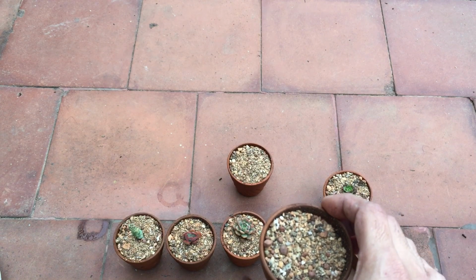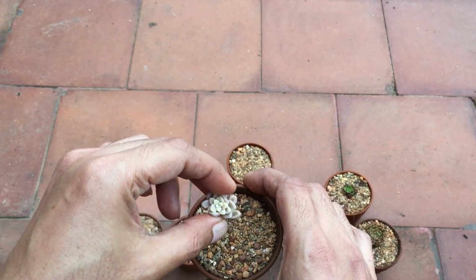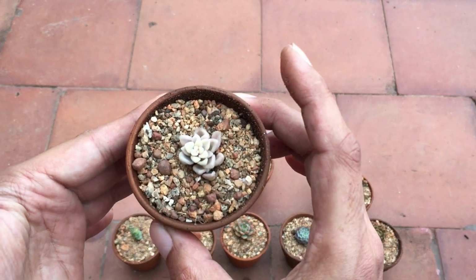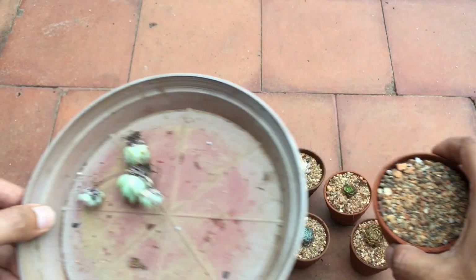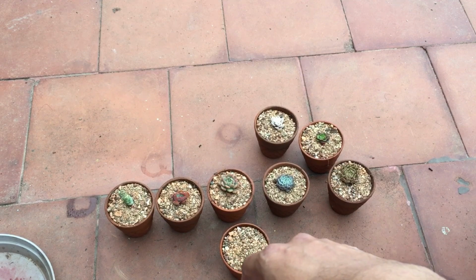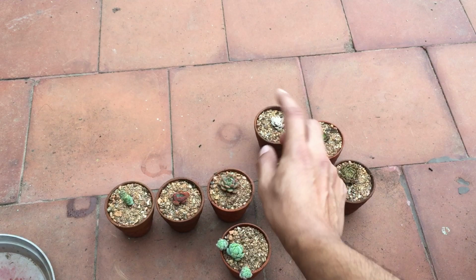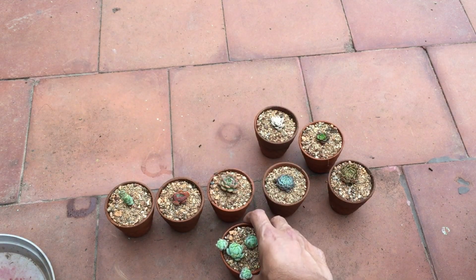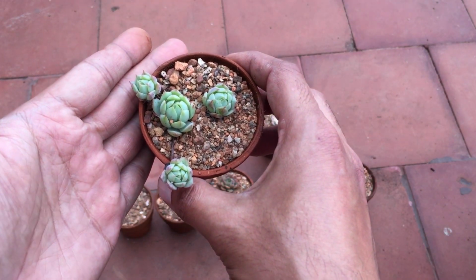I have the variegated Graptopetalum Marianne. Put it into the soil. There we go. Very beautiful. And the last one, which I think there are two of them, so I will try and manage to put all of them together. These are the runners. What I'm going to do is I'm going to leave the runners as it is. I'm not going to do anything to the runners. Let them grow. So I think these are fitting really well in this. So these are my Graptopetalum mugdoglii.